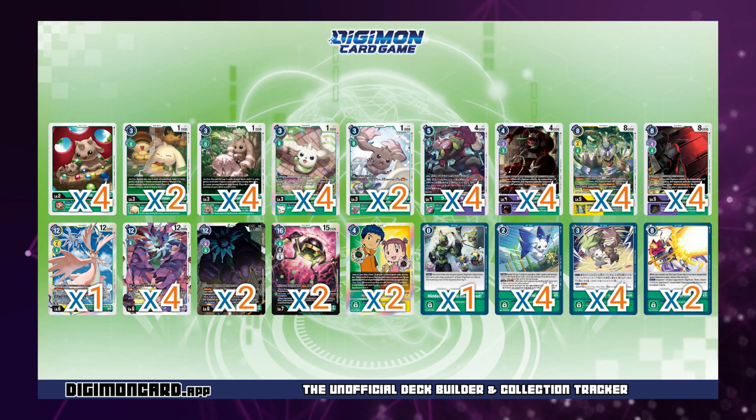The new Cherubimon continues to bring bodies back from the trash or from the hand so that you can utilize it with your alliance combos. And by putting all of them together, you can chunk down your opponent's security bit by bit to win your games, and with lots of DP power at the same time.